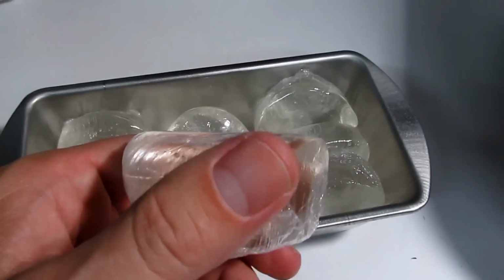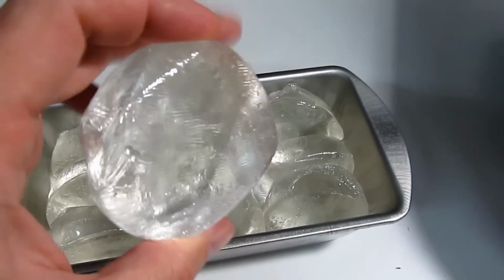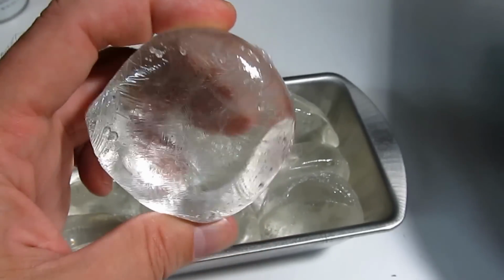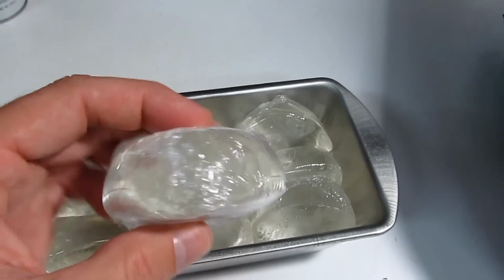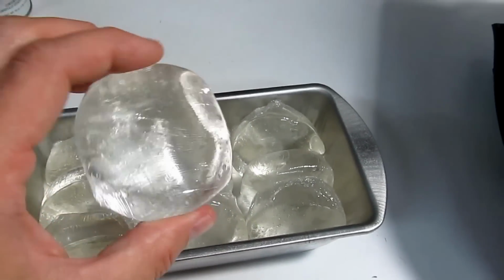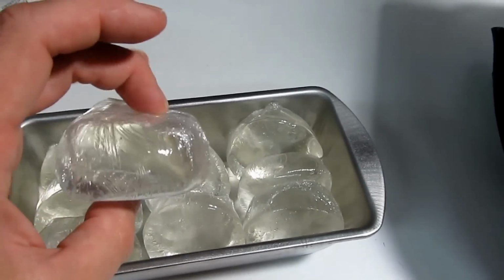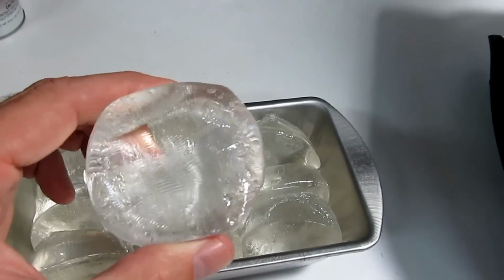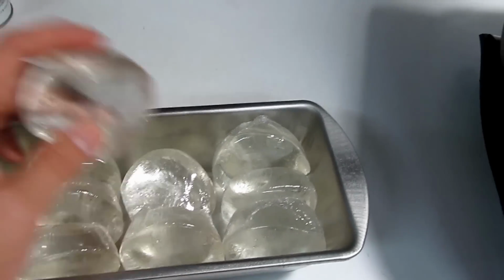So, I mean, the stuff is, you can't argue, it is definitely crystal clear. It's going to be really cool to shoot a bullet in there and actually be able to see how it looks immediately, both in how it expanded and how it's positioned. Looking at the actual stretch cavity, I'm very interested to see how that looks after a bullet passes through this very clear gel. Plus it's fun.